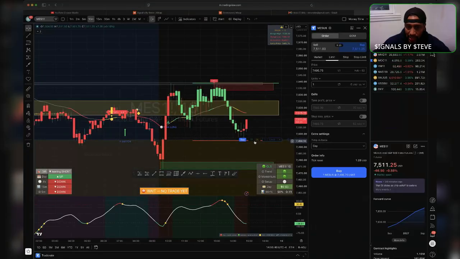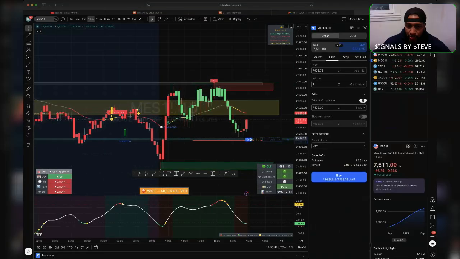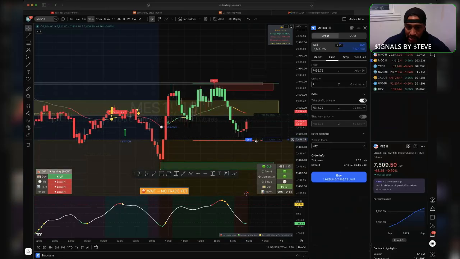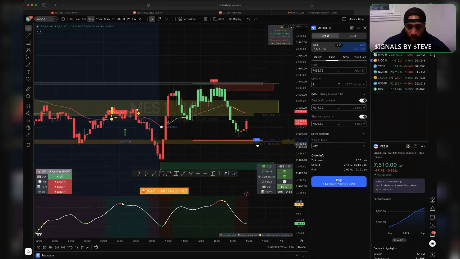You can also set the TP. You can automatically drag this up like this and manually set the TP. That would be $95, and then we can drag the stop loss portion down this way, and let's say we risk $40 like that.